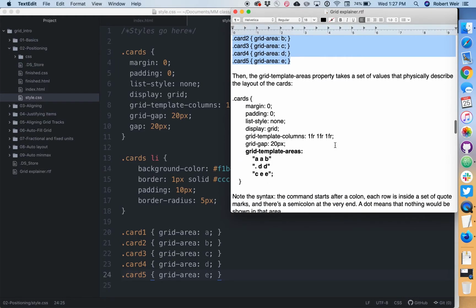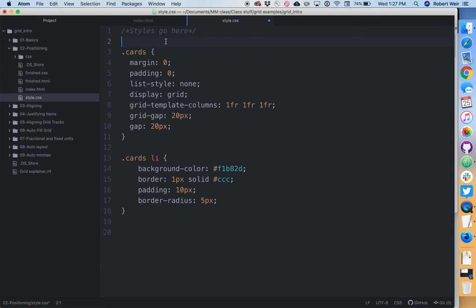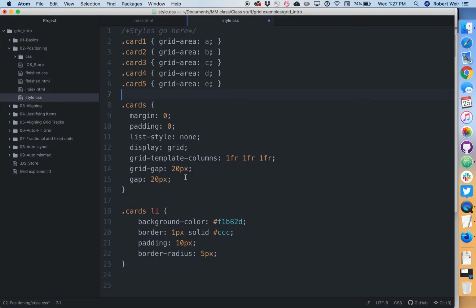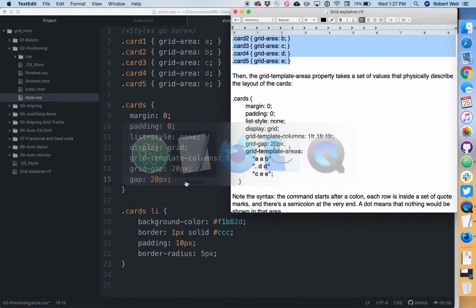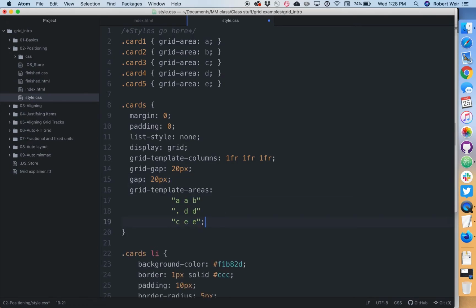But what we can do then is go through and tell these grid template areas where to live. And actually, I'm remembering that I need to put this up above where my cards are. We'll define the grid areas first. And then here in the cards themselves, this is kind of neat. I can basically draw on the screen what the grid template areas are going to be. So check this out, it's neat.